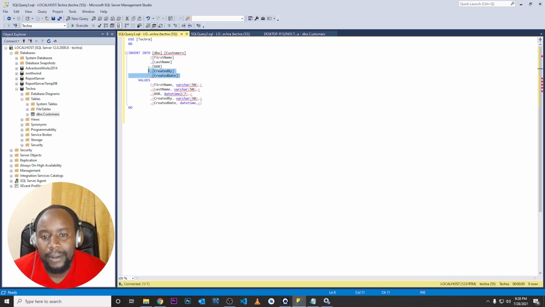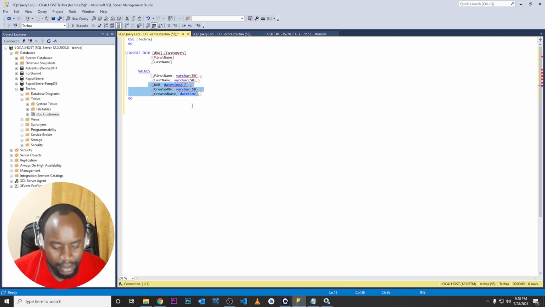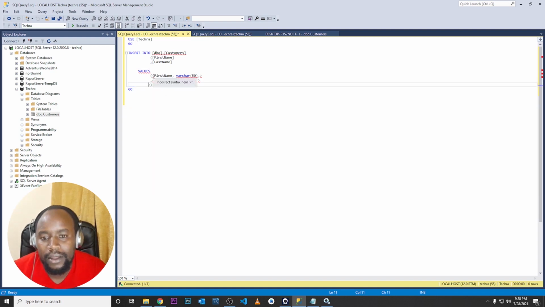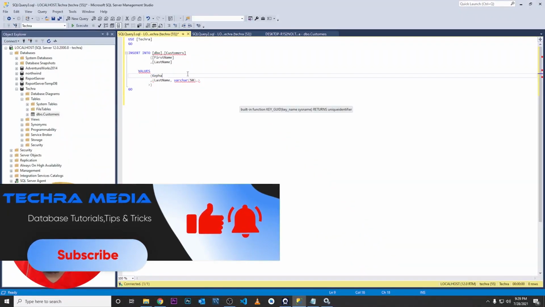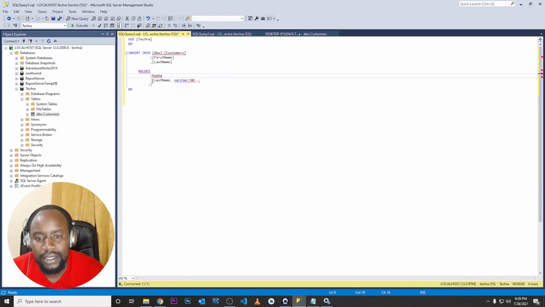Maybe let's remove the first two, and just insert the first two. So let's remove these ones. And then now our values will say first name is F1. Okay, then last name after the comma, we have Dixon.